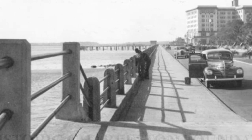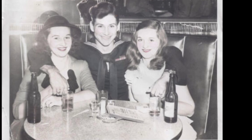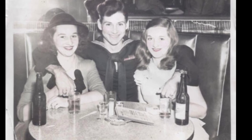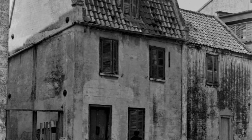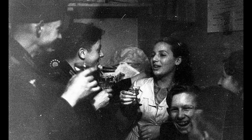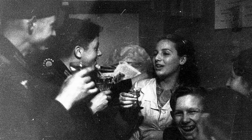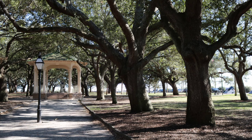Yet by the 1940s, Charleston had transformed into a military community populated primarily by Navy personnel. Along the waterfront, bars and nightclubs sprang up in plenty. As a result, the Pringle Inn offered hourly and nightly room rentals. Charleston was a site where prostitution, drinking, and gambling were very common in the 1940s. Not the sincere and lovely location you see today.